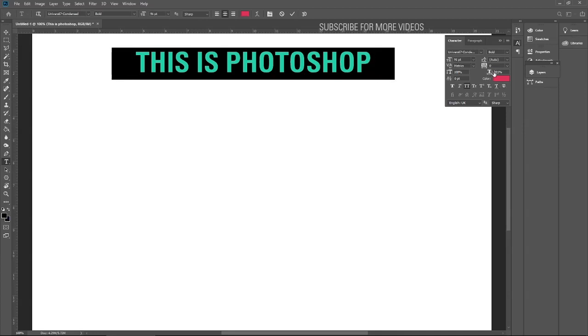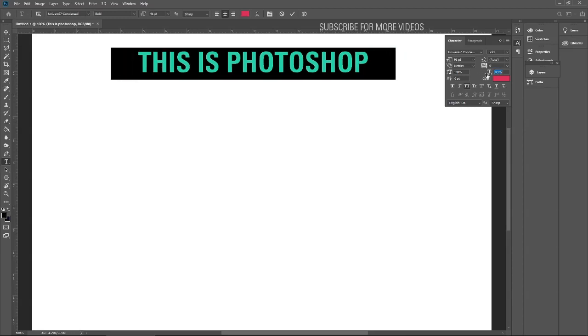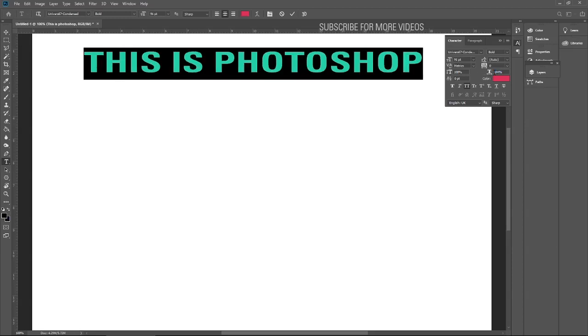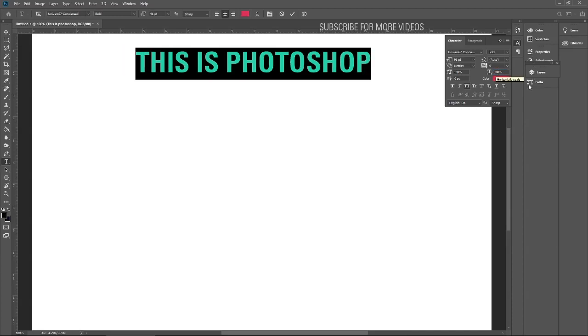Stretch the text through this option. You will see that it's stretching. The space is not increasing between the characters, it's stretching. See this? The text is stretching. Let me make it back to 100%. This is bold, italic. This font has only this property. So that's why it's bold over there.